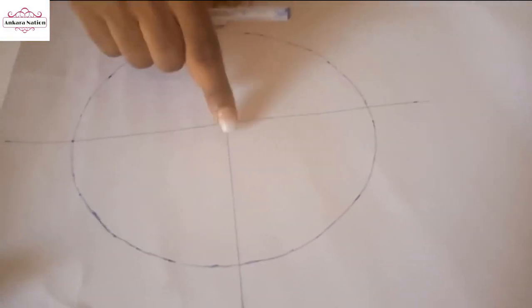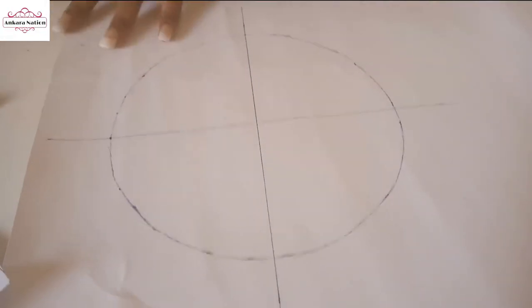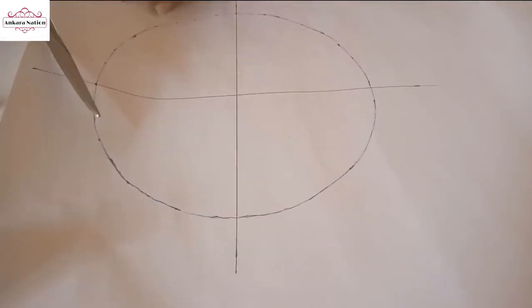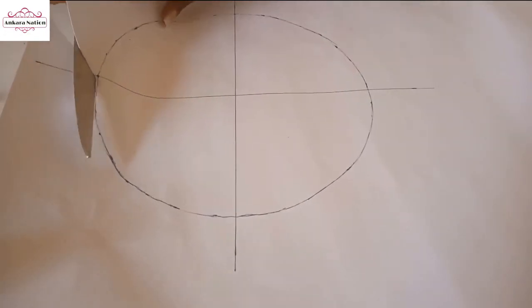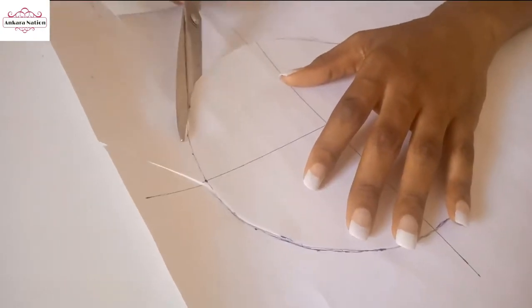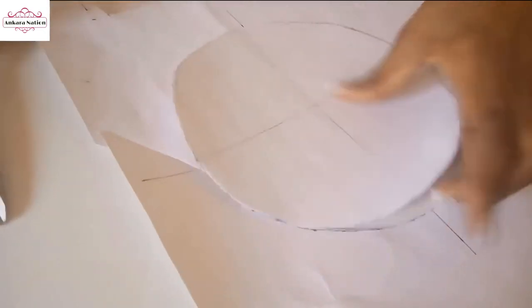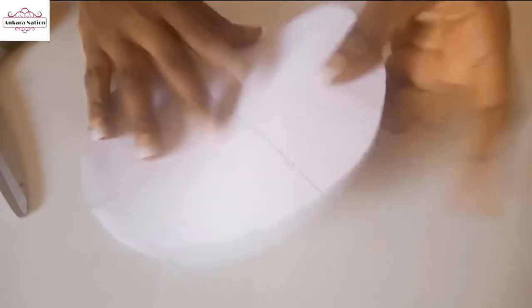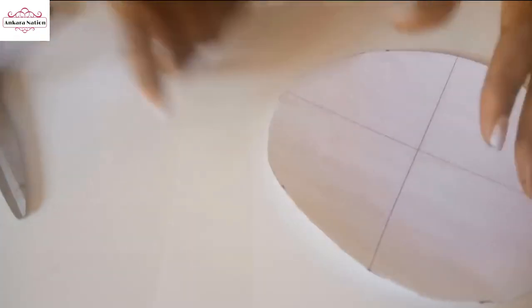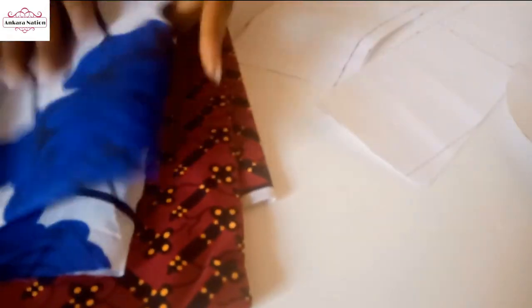So after marking 3.8 inches, I just connected all the dots together. Now we call this top. This will be the top part of our bucket art. This will be the top part. This will be the middle part, and this will be the brim. We are going to cut this part out on these two Ankara fabric.